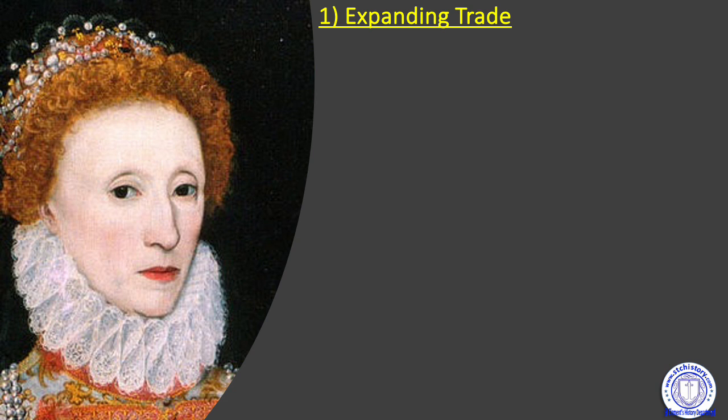Reason one, and I suppose if you make your notes in your books, you could look at this in several parts, paragraphs if you like. Always try to look at how it might appear in your exam, either as a 2 marker, a 12 marker or a 16 marker. So if there was a question asking you to explain why Elizabeth wanted to colonize the Americas, then paragraph one or reason one could be her desire to expand trade.